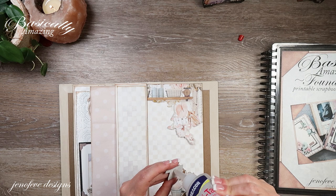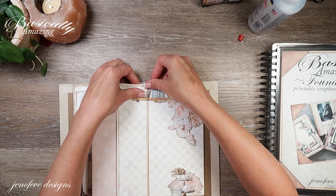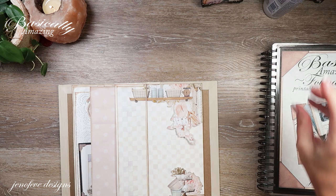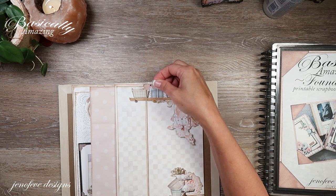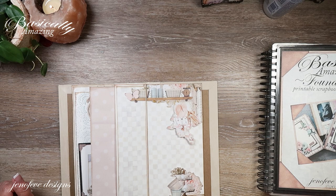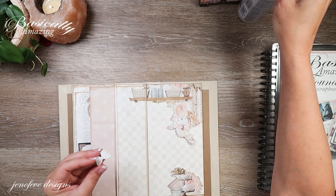This second piece is not going to be a tuck, so I'm just going to glue it down — pulling it away from the edge just a little bit. Should we add a butterfly? I've got some little pink ones and some green ones I could fussy cut. I kind of like it, so I'll just add one of the little ones from the freebie sheet right on here, and then we'll make a fun insert.